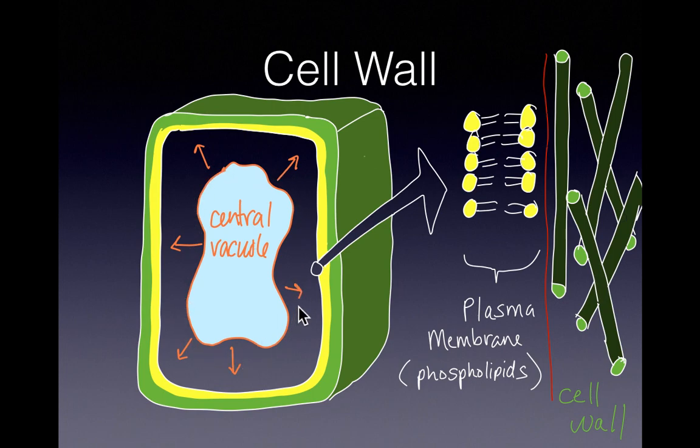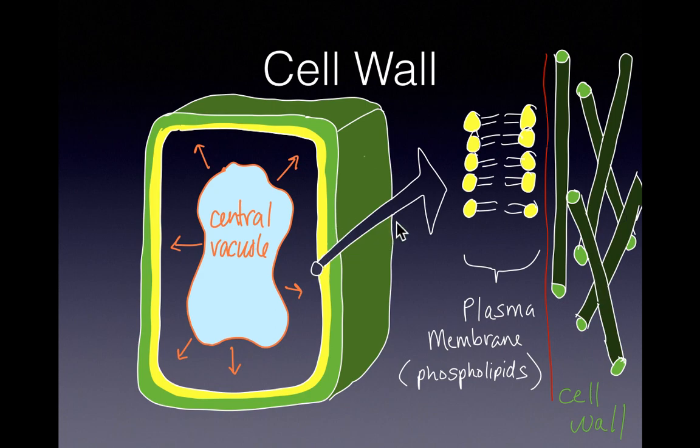That pressure on a plant cell is called turgor pressure, and you've all seen plants wilt, and that's due to lack of pressure provided by that central vacuole. Okay, if you supply water to the plant, then the central vacuole fills back up, and that pressure pushes out on that cell wall.